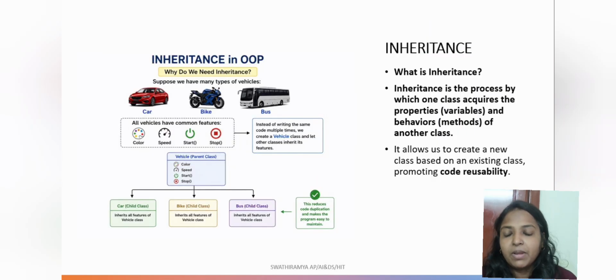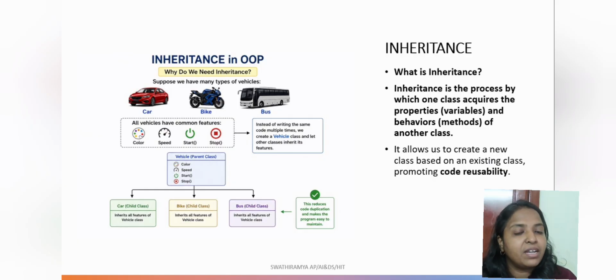The next concept is inheritance. Inheritance is a mechanism by which one class can acquire the properties and the behavior of another class. The existing class is commonly called the parent or superclass, and the new class is called the child or subclass. For example, consider a class called Vehicle. A Car and a Bike can be created as subclasses of Vehicle. The common properties and mechanisms of the vehicle can be placed in the Vehicle class, and the Car and Bike classes can reuse those functions.